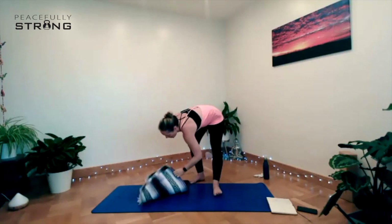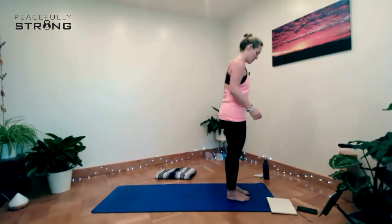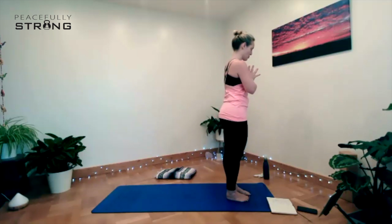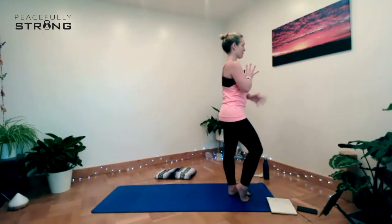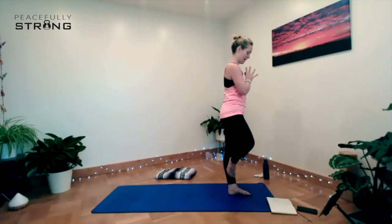Just remove your blanket out of the way if it's on your mat still. All right, come to the top of your mat. Hands to heart center. We're taking a tree pose with our right foot. So root down into your left leg. Bring right foot into tree. Draw open that right knee. Settle here for a couple of breaths.